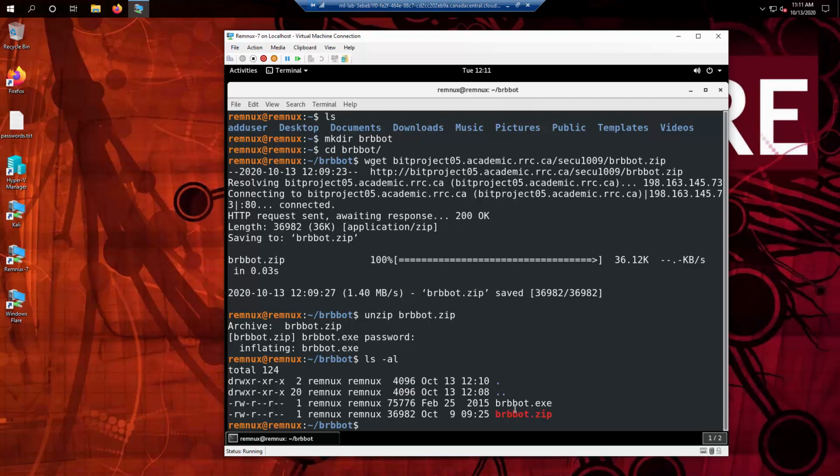All right, two things to note. If I get a 200 code, I've probably downloaded the file correctly. If I run unzip and it throws an error saying that the brbbot.zip file is not an archive, then maybe something didn't download properly. Maybe you got a 404 error here, or maybe you got an error when you're trying to unzip. Revisit the command you typed.